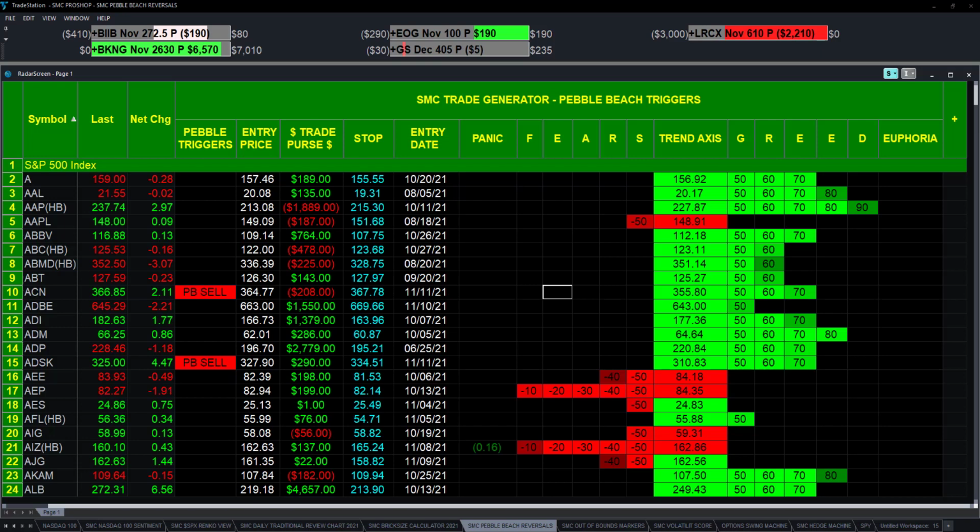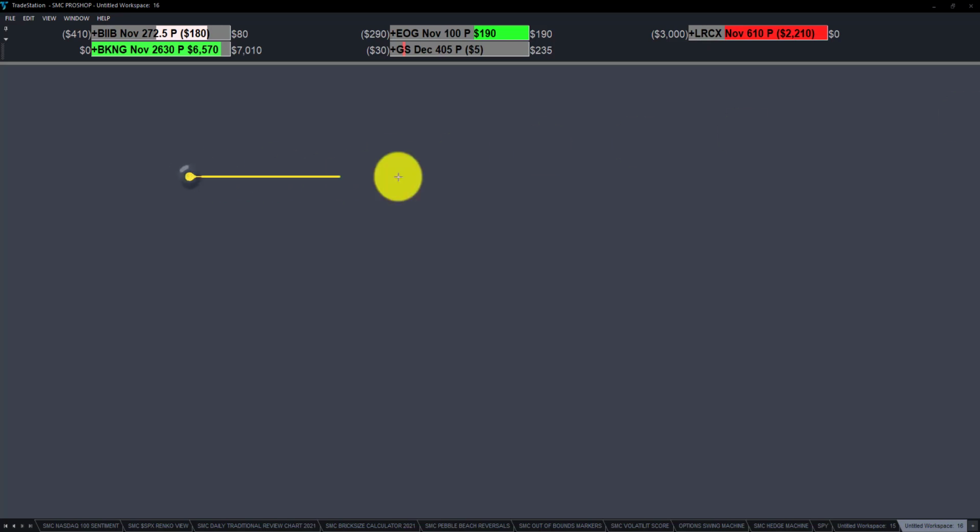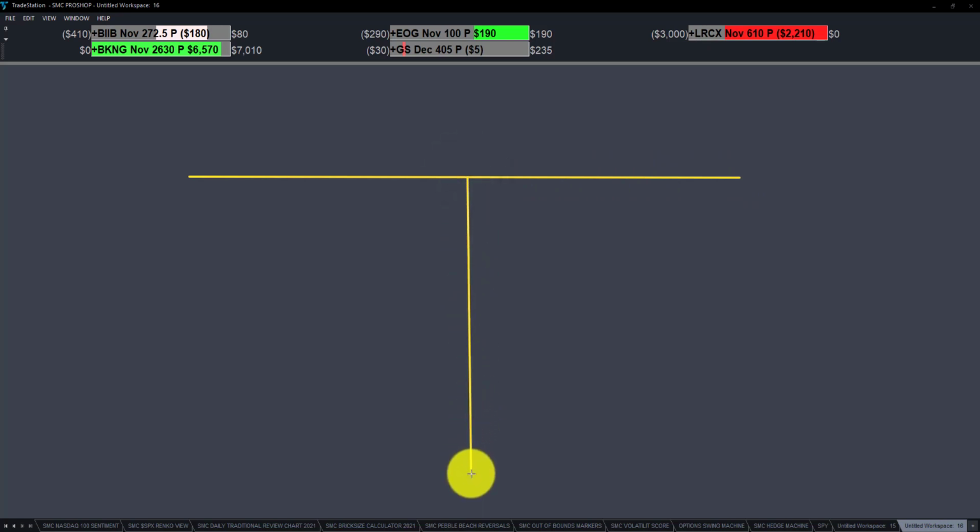And so what I'm going to do is go to a vacant or an empty space, and I want to describe what we did here. So I'm going to get my little drawing tool again. Bear with me. And if we have a continuum, like so, if we have that same trend axis here.